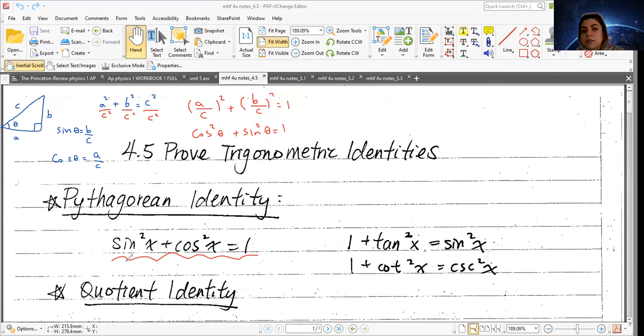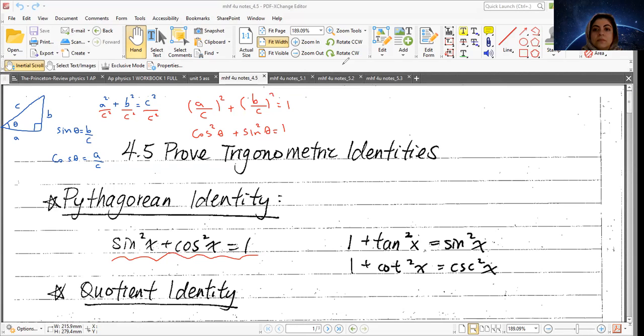There are other identities that we can prove in the same way. We did it in grade 11. I just did an example for you. So we have that, so we can accept this one. Later on, if you want to prove any identity, you can use this. As you already know, it's a very important one.